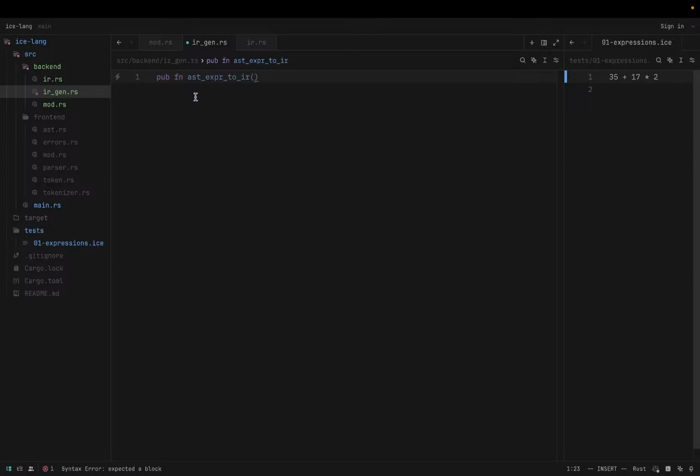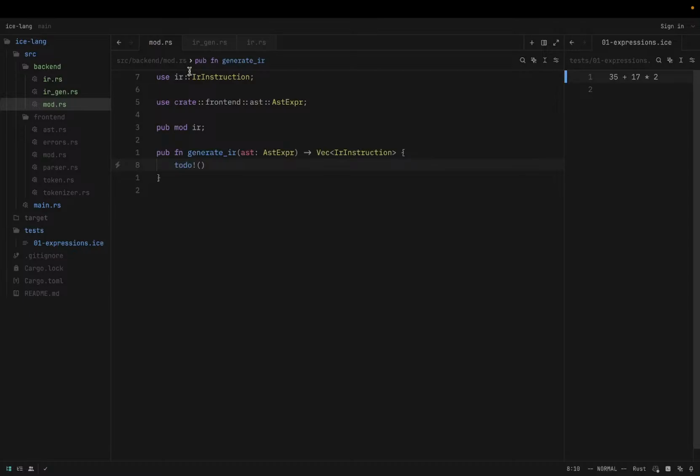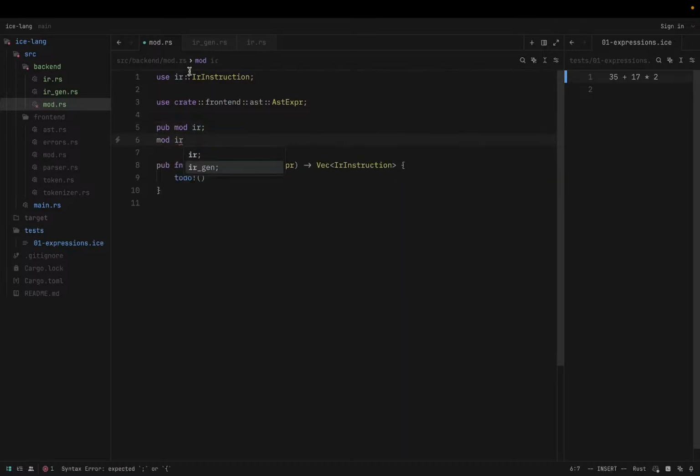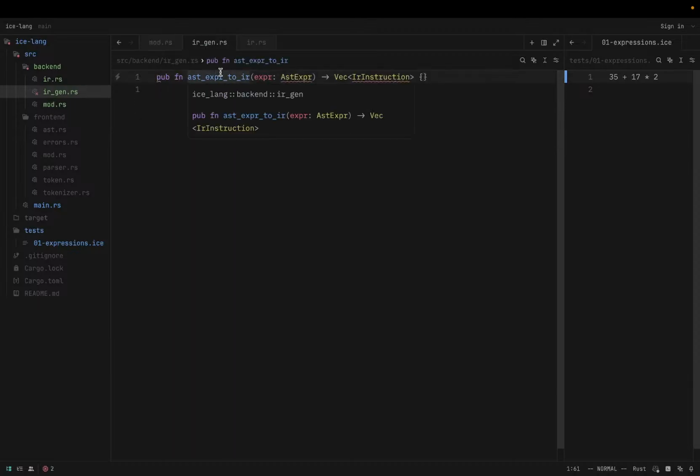And we take in an expression that's an AST expression, and we're going to return a vec of IR instructions. And let's go here, let's mod irgen. Right, so now obviously we have some errors.